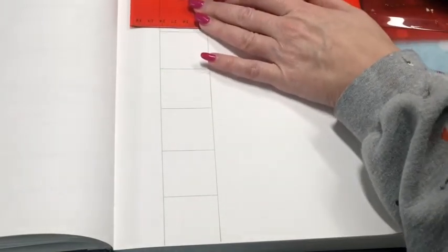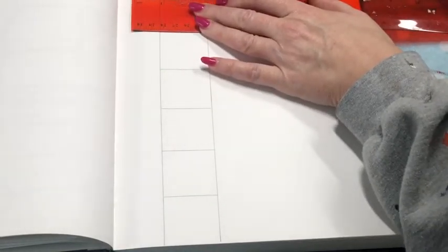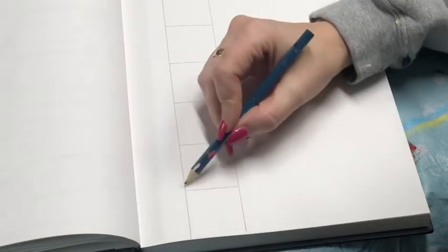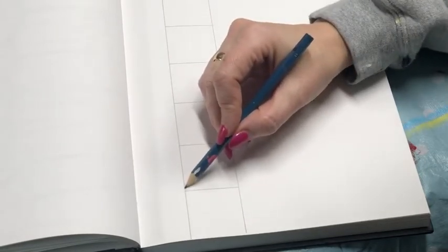Now, if there's one thing I can tell you about working with pencil, it's that you need to have patience. Patience isn't always easy, but you need to have patience. So what that means is we're going to start and we're going to shade. So square 1 is our white square.